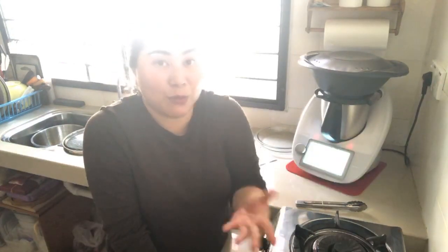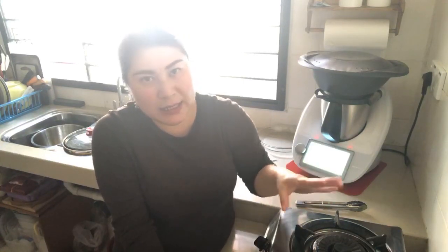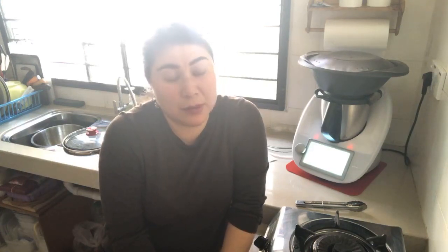So how long? It's very brief. If you watch the replay, if you didn't catch me earlier, it's actually very brief that I marinated, okay? Maybe just about 10 minutes while the oil is heating up, while I mix the sauce. To cook the sauce after, you just need to bring it to a boil, perhaps Varoma, 3 minutes, cornstarch in, speed 1, that's all. So 3 minutes, Varoma, speed 1. Add in your cornstarch first before you start cooking. Okay, then you pour out the sauce.